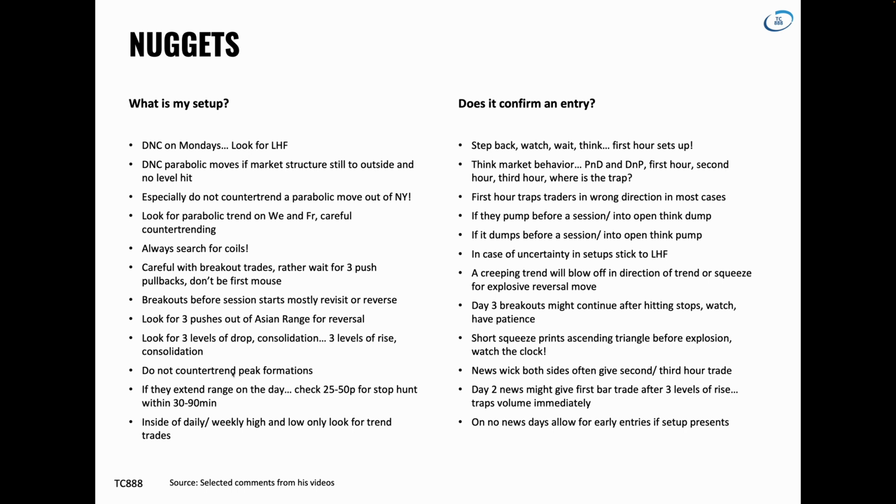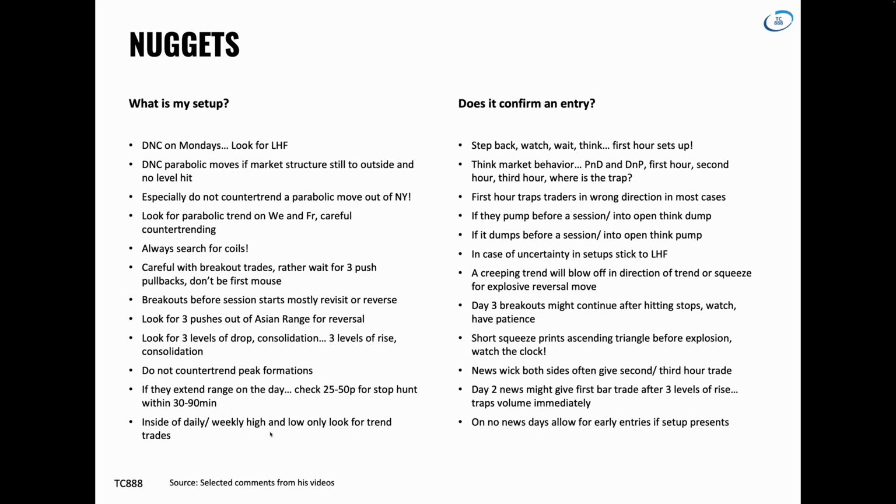Do not counter-trend peak formations. So always look on the lower time frame: where are your peak formations? In the sessions, at the extremes of the day, and then in the continuation. So if you see those peak formations, wait until you get a peak formation on the other side. So that's also not counter-trending. If you are counter-trending a market, you have the peak formations in front of you. You want to have the peak formations in your favor, in your back. That's very important. If they extend the range and you want to counter trend, check for a stop hunt. So really see how far you are outside already. Sometimes you get a nice stop hunt, 50 pips within 30 to 90 minutes outside of the range for a reversal, but don't push it.